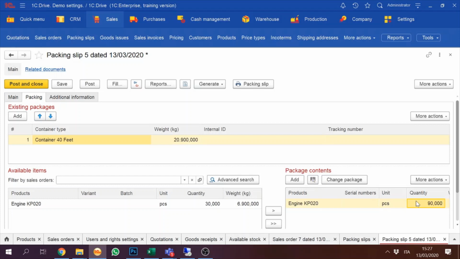So I put this 90. As you see, the system automatically calculates the 20 tons for me. These little things that I'm showing are also used to calculate, before sending, the quantity and weight of some goods, because sometimes there is a limit. For example, 22 tons is the maximum that you can send. So by chance, 90 was basically the maximum that we can send, and I post this packing slip. Okay.